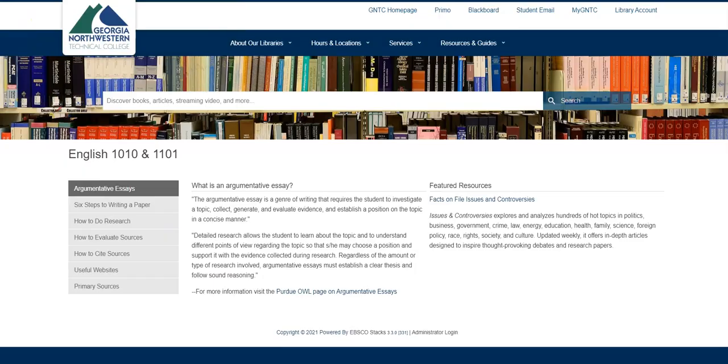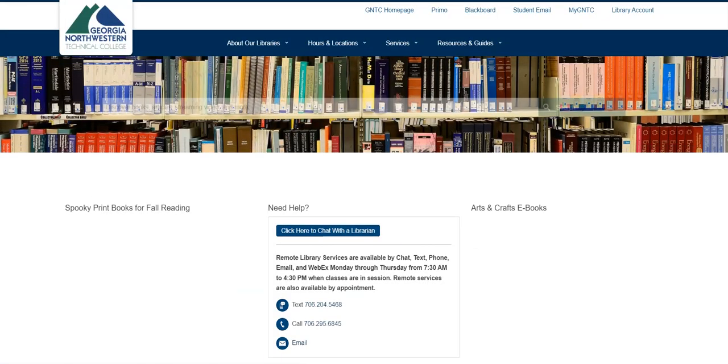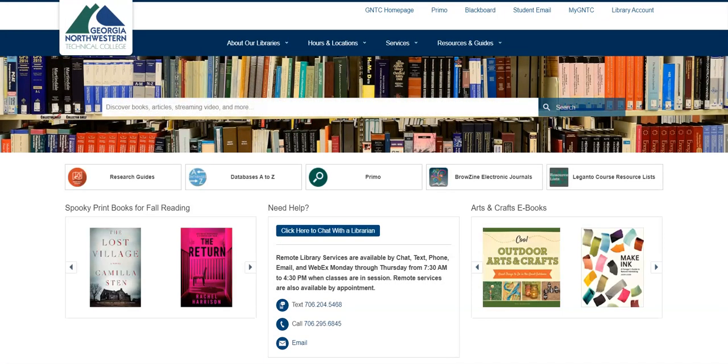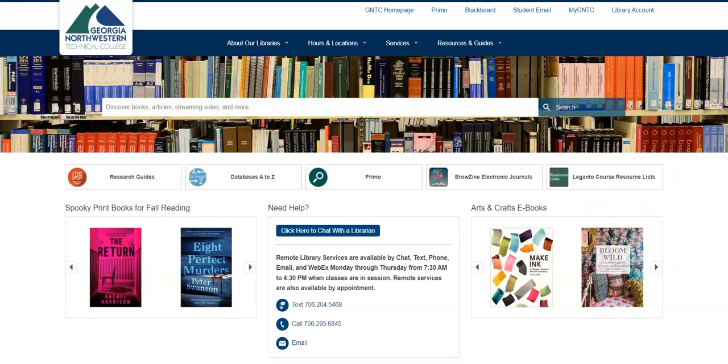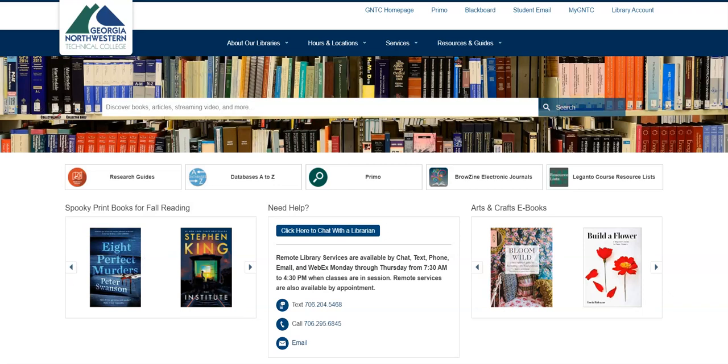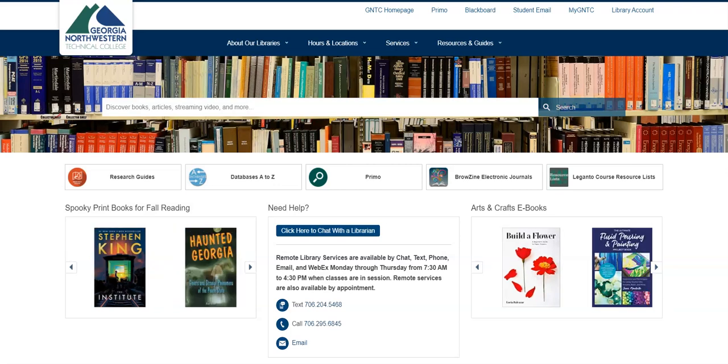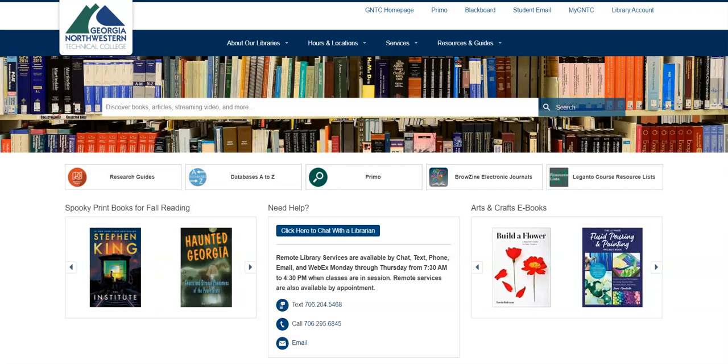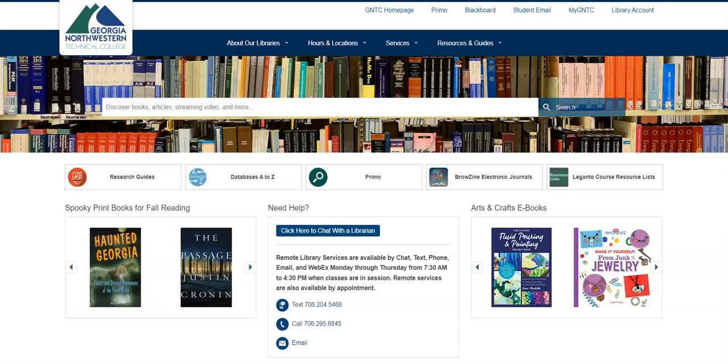All right, but we're going to go back. We're going to use the back arrow and go back to the library homepage. A couple of other things to see here. GNTC uses our online card catalog, if you will. Those of us who are older remember when there were actual card catalogs that were physical drawers that you pulled out, and all of the holdings in a particular library were contained in those cards. And it was a physical action. You thumb through the library cards until you found what you wanted, the book or whatever.